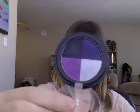But I'm finding that the eyeshadows are really dry and not pigmented anymore. I think as a result of drying out, and I really have to dig my brush in to get any pigment. It's a shame because I really did enjoy it, but it's dried out and the texture's just not quite the same as it used to be. But I have had that for quite a long time.